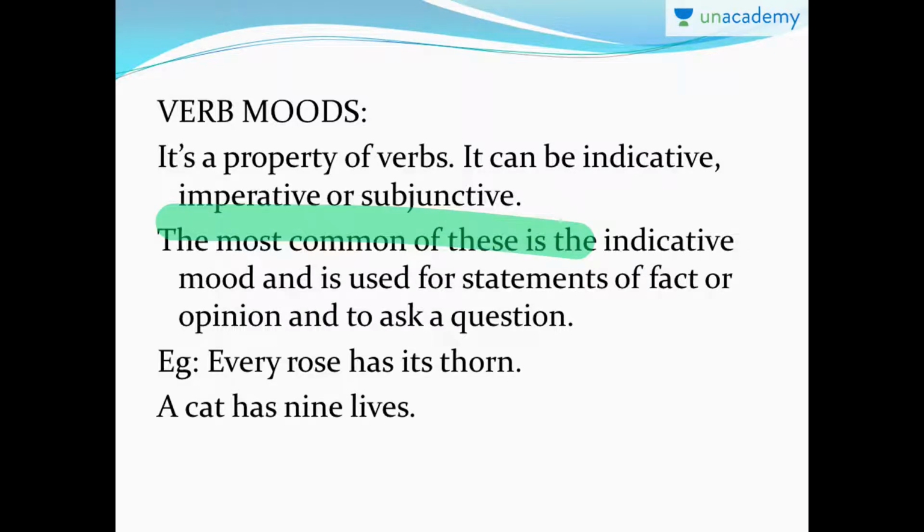So here these are not called tenses but rather mood. That means there's no proper definition for mood as such, but they're not tenses, though they're used in place of tenses sometimes. Okay, now the most common of these three, that is indicative, imperative, and subjunctive, is indicative, because it is used for statements of facts or opinions, or to ask a question.